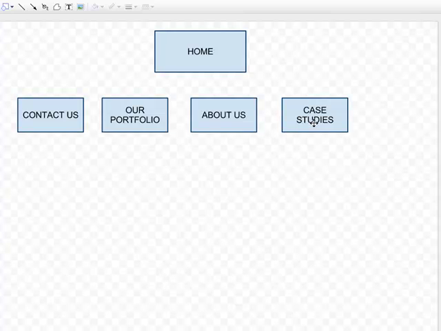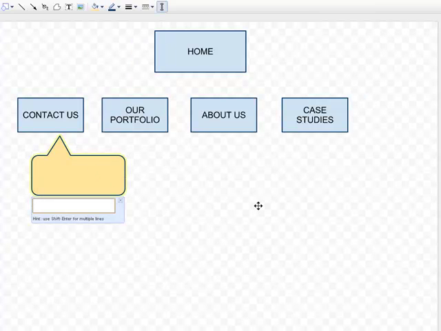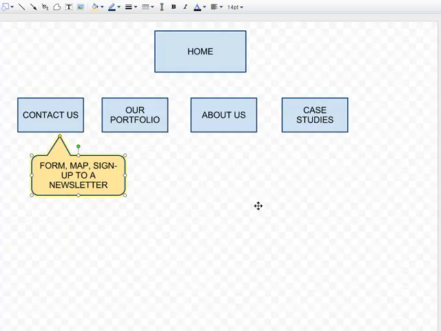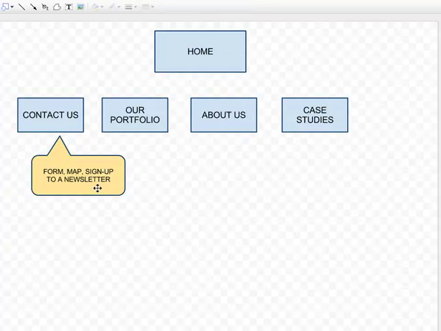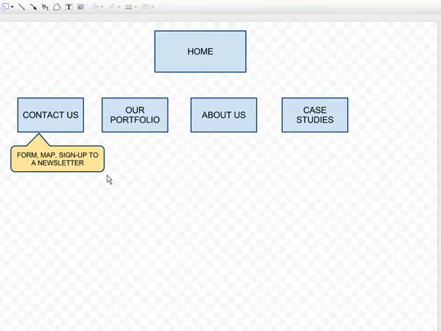Now I want to spend a few seconds thinking about the sort of content I would tend to put on things like this. Now let's have a look. I'm going to call out that, and I'm going to make it in a light color. So in the contact us form, I obviously want a form there. I want people to be able to see a map to my premises. I want them to sign up to a newsletter online. So I'll make that just a little bit smaller. Let's say 11 point, like so. I'll pull that down like that. Okay, so that's what I want to be on the contact form.